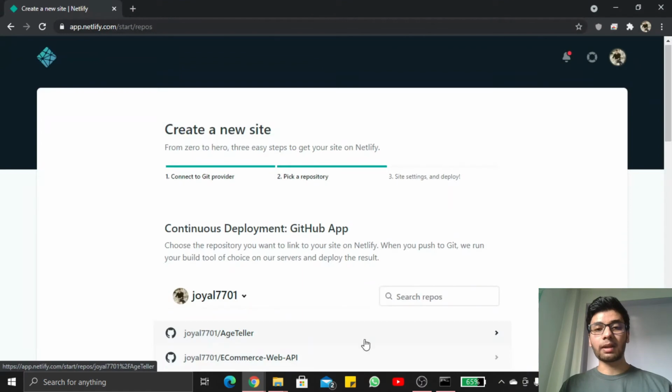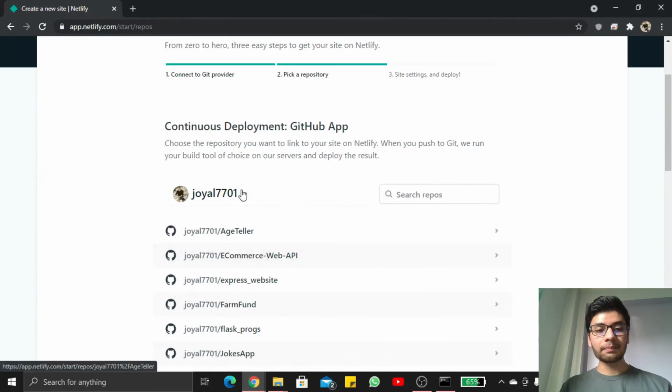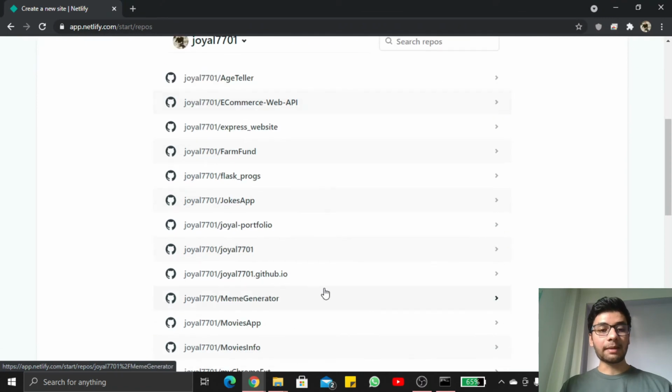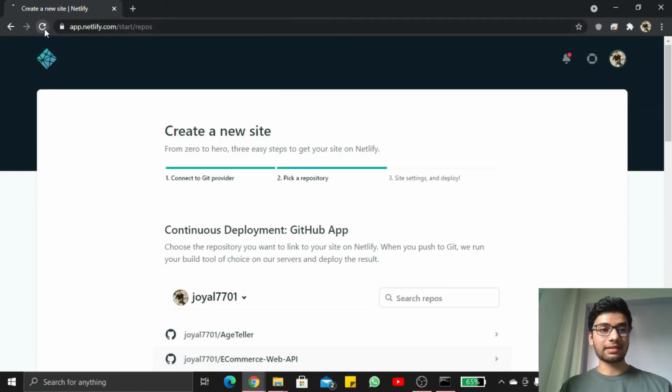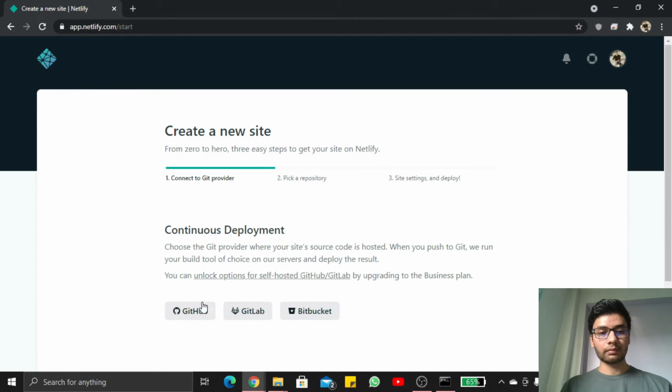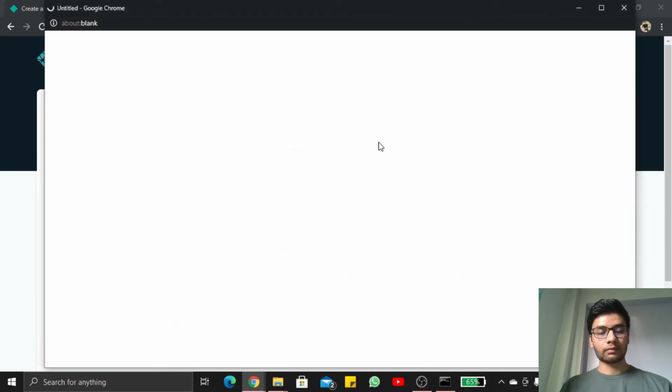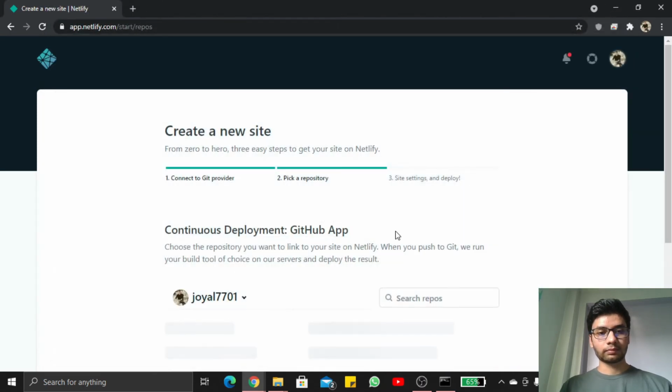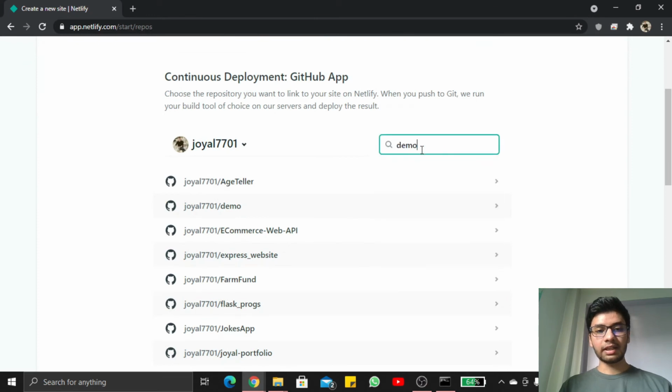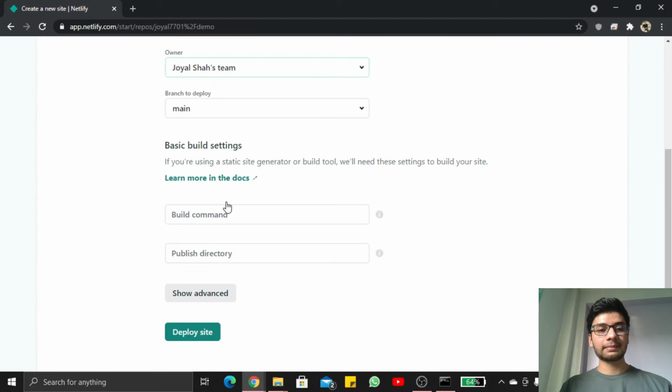Now let's open our Netlify, and here we have to provide our demo repository. So let's refresh this page. Our repository name is demo, that is here. Let's click on this.